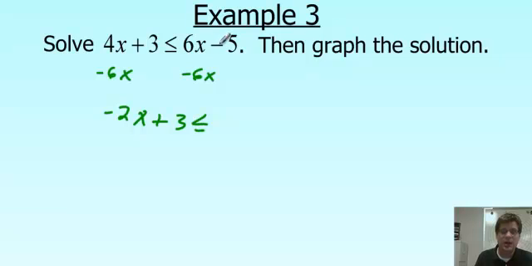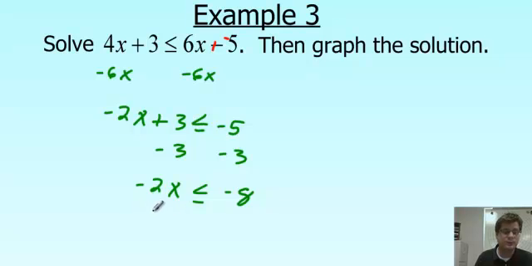okay, we have a minus 5 here, and it's useful to think about subtraction as being an operation that doesn't really exist. What really exists is what's known as the additive inverse. That means adding the opposite sign. So because this was just a minus 5, it's like saying plus negative 5. So we're left with a negative 5 by itself on the right side of the inequality. And now we're going to continue to treat this like any other equation. We'll subtract 3 from both sides. So negative 2x is less than or equal to negative 8.